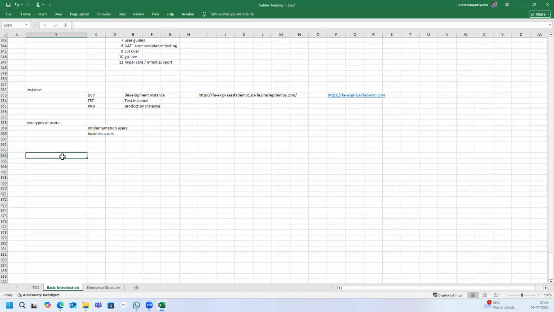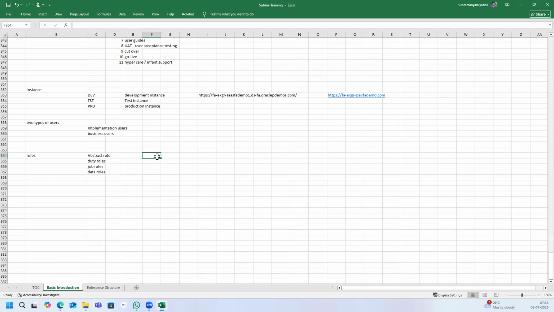Now, when you want to do any transactions, you need to have roles. Okay, roles means you will get some access to do those transactions. See, as an employee, you need to get the required roles to do your job. So these roles are categorized into three: abstract roles, next one is duty roles, third one is job roles. We have data roles also. This will automatically come.